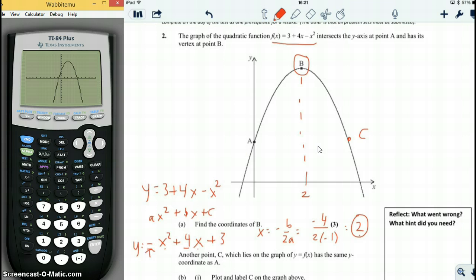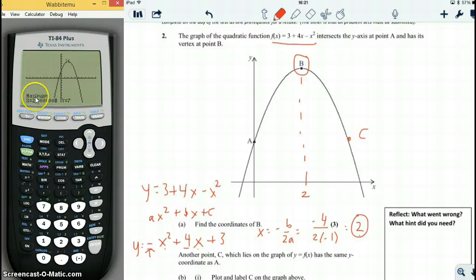Okay, the other way is, you already have the graph here. We already know how to find the vertex of any parabola given the graph inside the calculator, right? All we need to do is do second calc. In this case, it wouldn't be minimum, right? It would be maximum because it's pointing down. And so we're going to mark the left boundary, and then we go over to the right boundary. There we go. And then we do a guess.